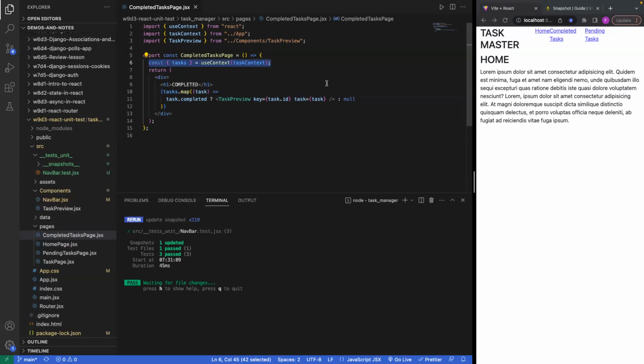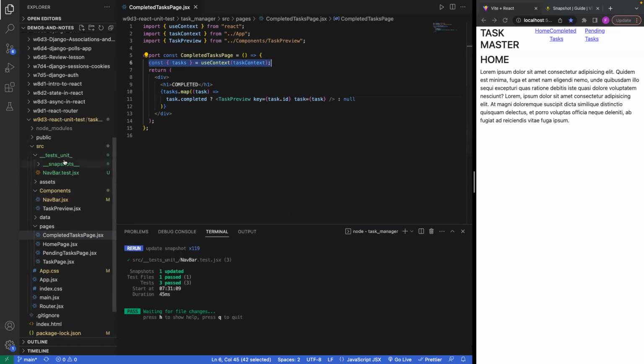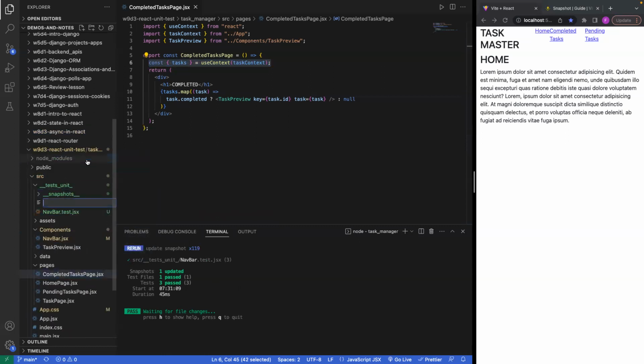So again, I'm not creating my actual project. So there's no existing DOM element when I'm running my test. And because there's no existing DOM, when I'm running use context or running any type of context routing, Vitest is going to actually freak out and tell me, hey, I have no idea what to do with this information because I'm supposed to save this somewhere, but there's no place for me to save it, right? So let's create our test, and then we'll see how that situation develops and how we handle mocking with React Router and use context. So let's go into completed.